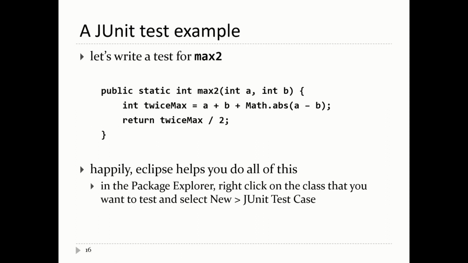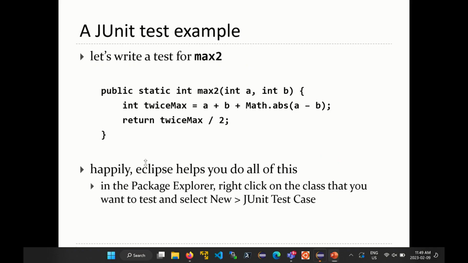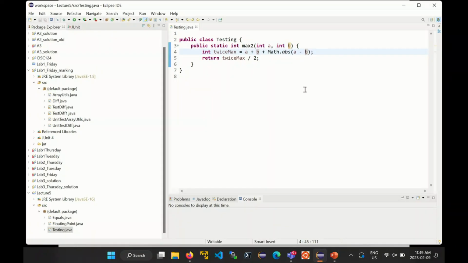Okay, so remember this max2 method that we talked about like 3 weeks ago? We had this funny implementation of max2, where max2 computes the max of A and B in a very weird way. At this point in the course, if you just look at that method, you should be able to tell when this thing works and when it doesn't. But let's go ahead and actually try to test this thing using JUnit. If I wanted to test this in JUnit, you would have a class that has max2 in it. So I have that. There's my class testing. All it has in it right now is my method max2. And I now would like to write a JUnit test for this method.